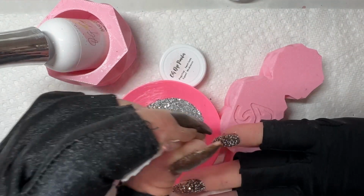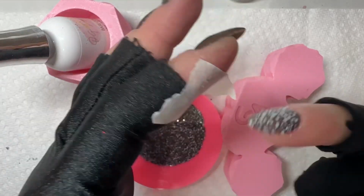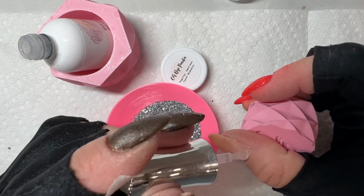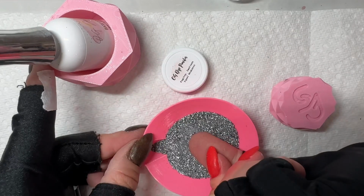Now I'm going into this gorgeous matte glitter. I absolutely love matte glitters. I so need to wear them more. The glitter is actually a tie-dye glitter, which is why it has a matte effect to it. The base of it is more shimmery, but the matte tie-dye gives it that really cool effect.